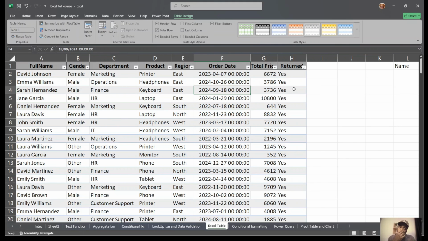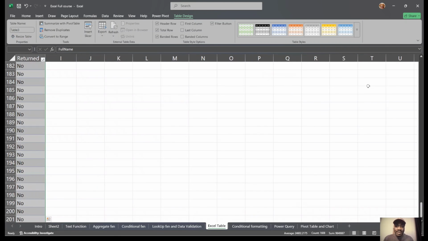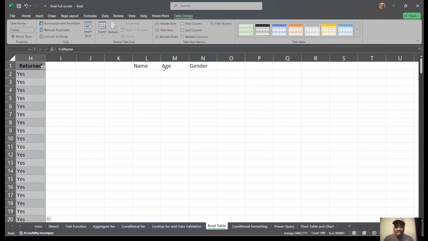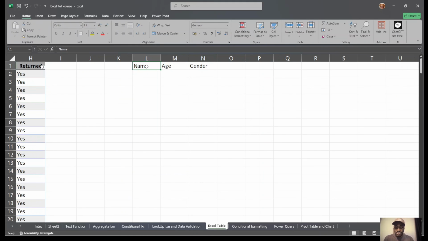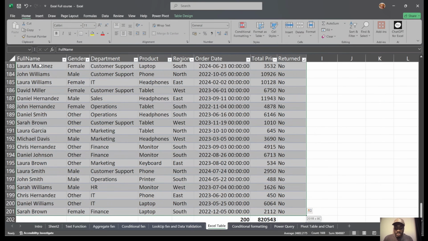We can also have multiple tables inside one Excel sheet. Like this is one Excel sheet here. I can have multiple tables inside this same Excel sheet here, and Excel will see them as separate tables. Let me paste it here. Control V. I thought I copied something now. Control C.